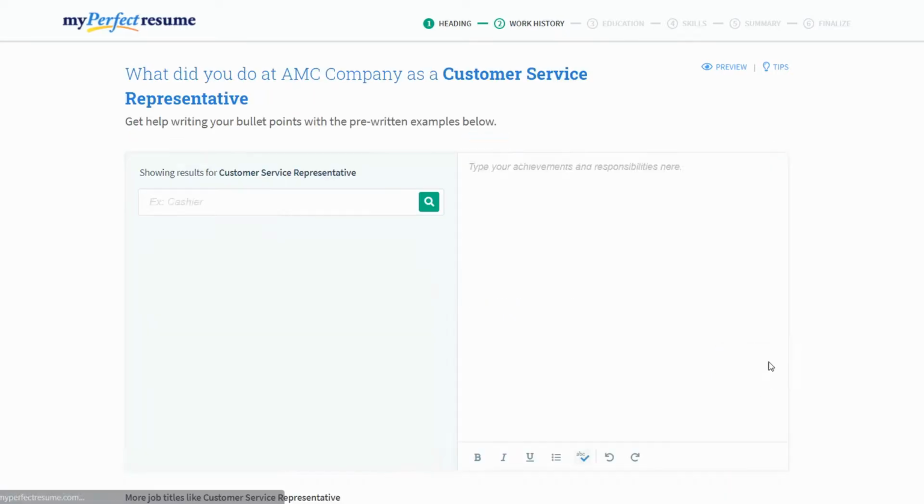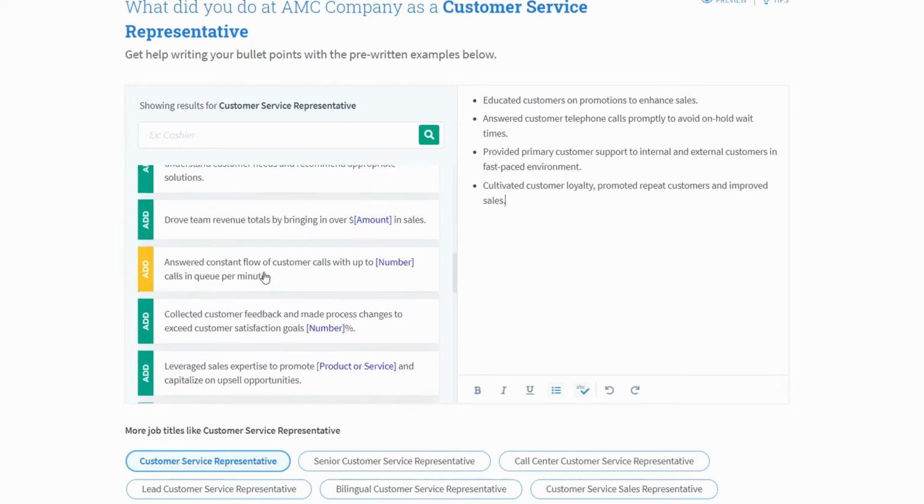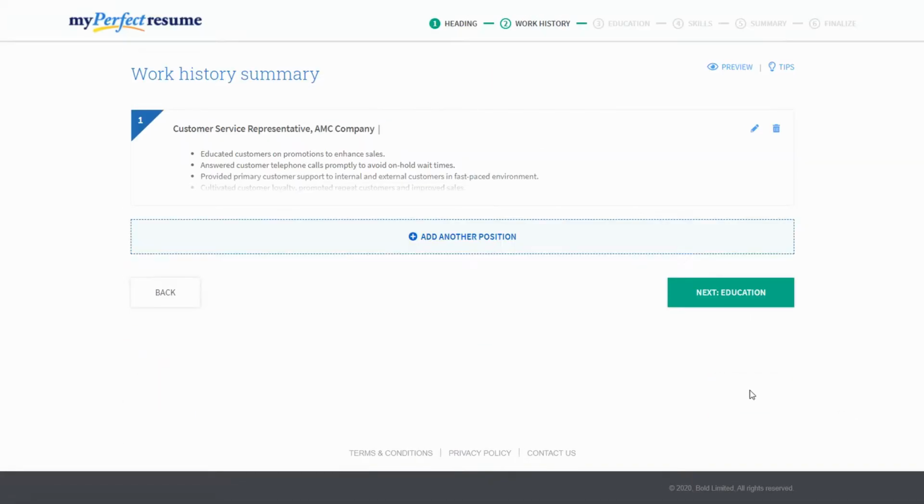For example, if you've worked in customer service, you want to click the customer service field. Then you'll see here, you can look through language that helps to describe the various things that you've done. You can also modify the language to better suit your needs. Usually what I'll do is I will go through everything. I will select every single bullet point where I felt like I had done that before. And then I go through and trim and modify and ensure there is only language relevant to the experience I actually had at specific companies.